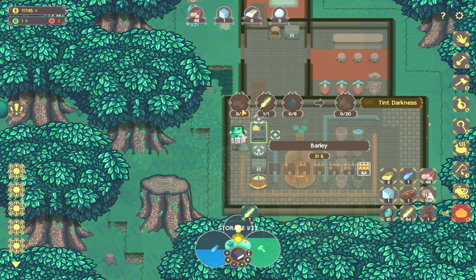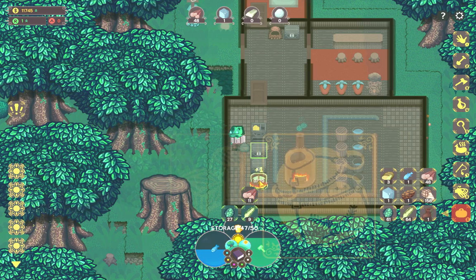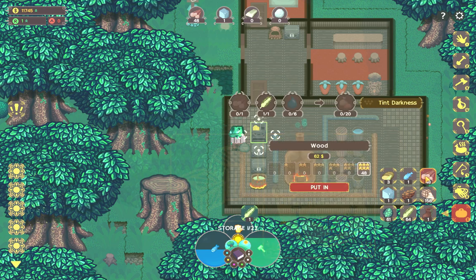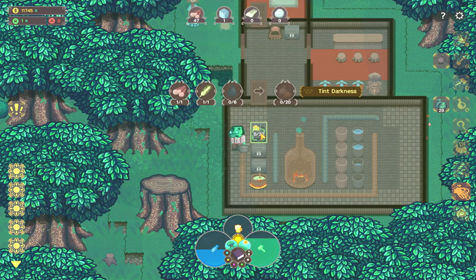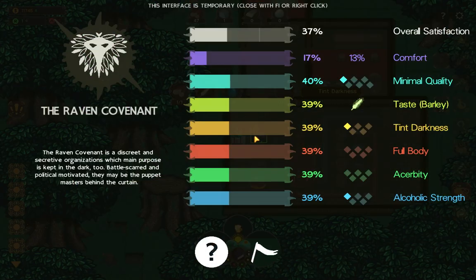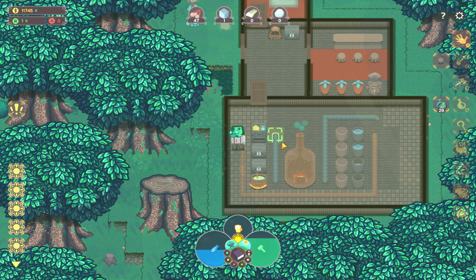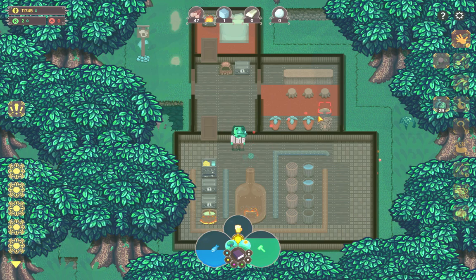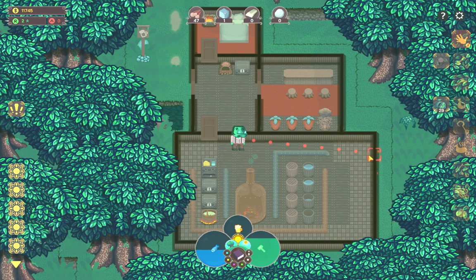Now that should pick up the wood from there. If not, you can always just sometimes pop it back in. There you go, it was 1 tint of darkness, so 2 dollops of water there. Sometimes it just doesn't necessarily pick itself back up, but that's okay, you can almost always automate it. And yeah, this will now keep it going and brewing, and there we have our very first running Orcish tavern.